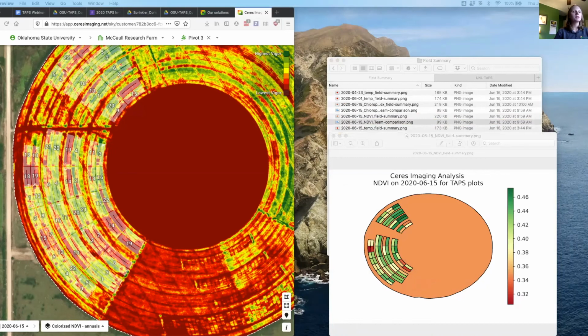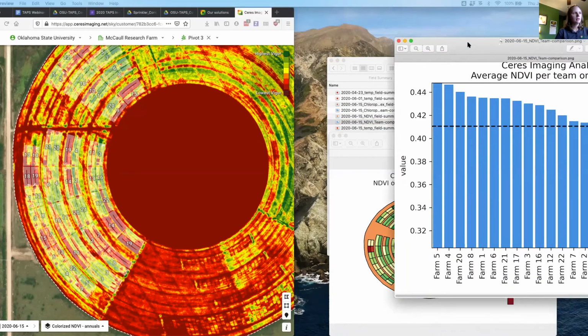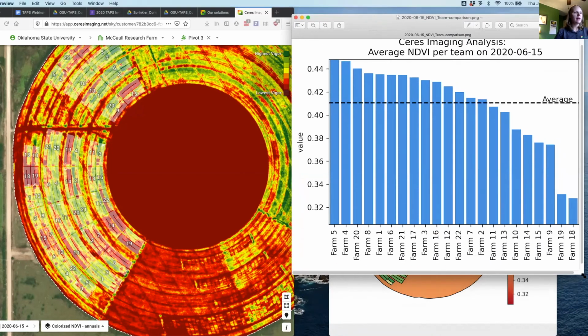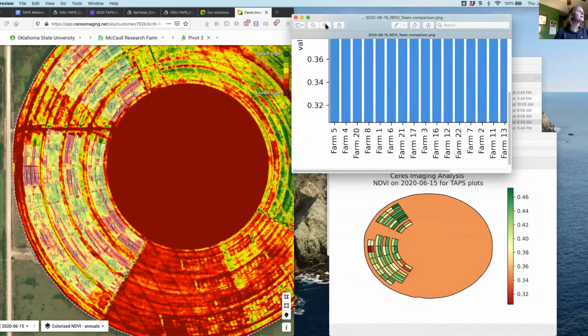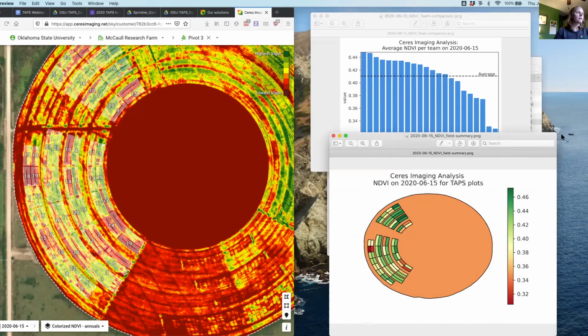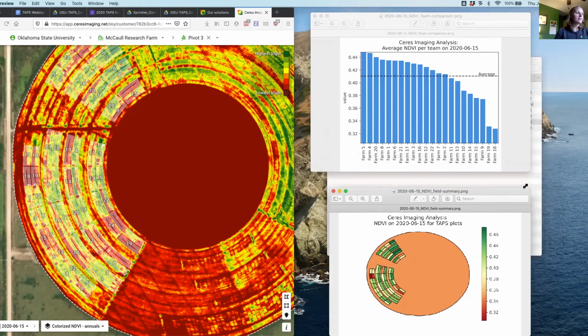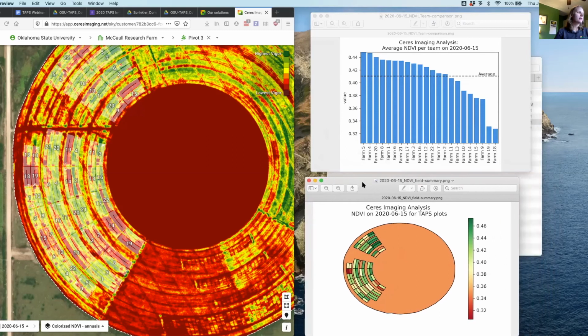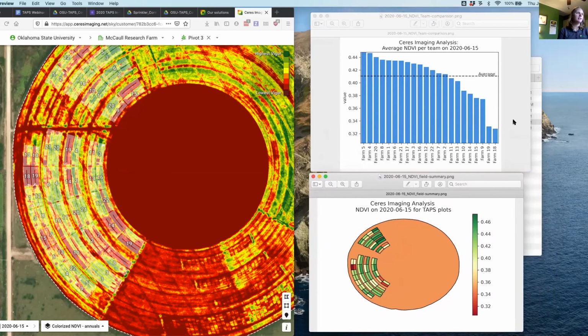And when you open those up, this will actually show you the average NDVI for each team. So the way these competitions are set up, each team has 3 different plots in different sections of the field. And we're looking at the average of those 3 plots separately for each team. So the average of all of the plots in this whole field is about 0.41.